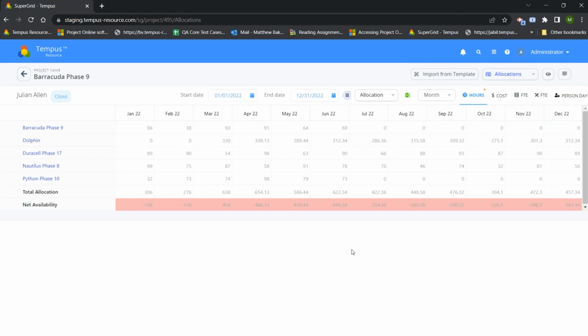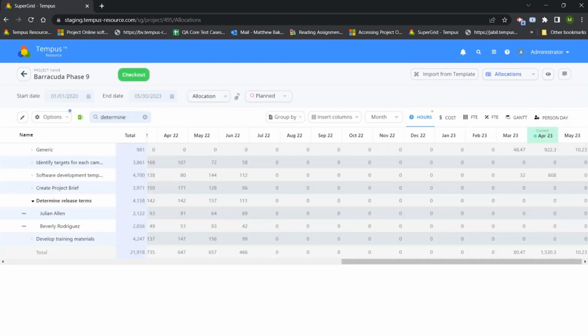as well as what it will do is it will remove projects that are not allocated whatsoever during that time frame. So if that resource is not working on that project in 2022, but maybe they're working on it in 2021 or 2023, we will essentially remove it from the view to help consolidate the information and make it very apparent what that resource is working on during that given time frame. So that's the cross-project allocation update. You'll see that a little bit more on the cross-project allocation screen within resource once we get to that area.